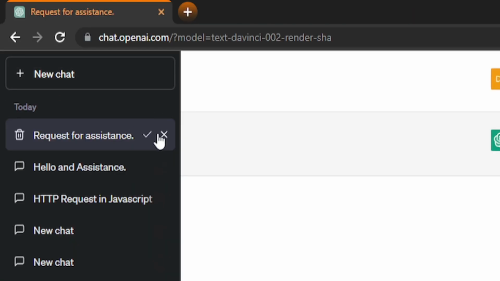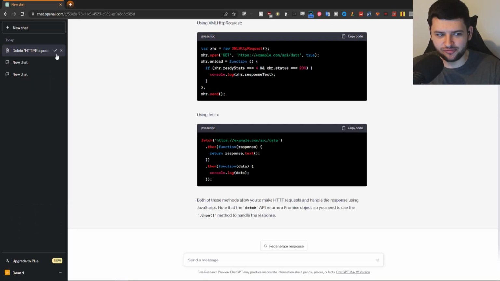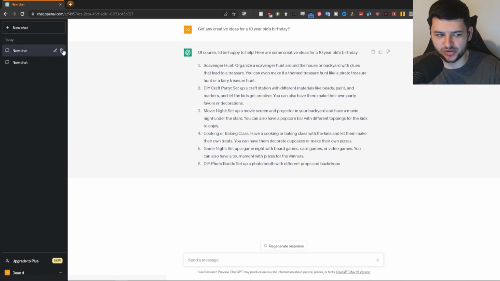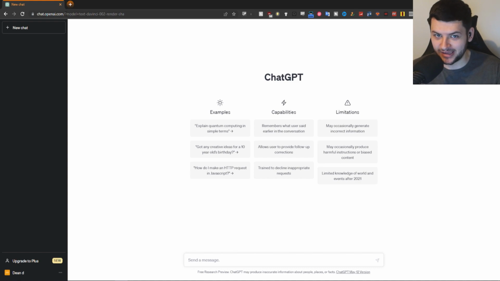Also, if you want to clear all chats, just press this little trash icon and press the tick and it will clear all the chats. I'd recommend just to do this to stay on top of things when you first use ChatGPT, because otherwise you'll get hundreds of chats like what I have on my main account, which gets a little bit annoying. But luckily, there is a button to clear the whole chat history, which you can access later.